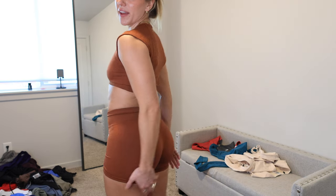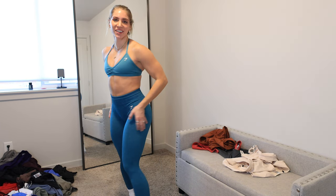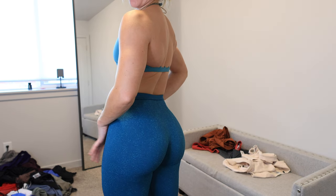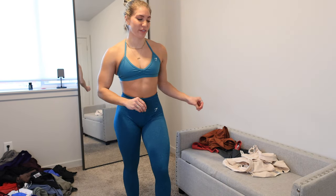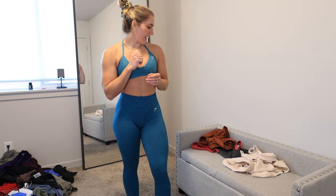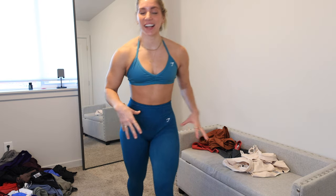These shorts are super flattering too — definitely on the shorter side, but I don't feel like they squeeze my leg super tight. I also wanted to show you guys how the leggings look on. These are seriously the most perfect leg day legging — completely squat proof, so flattering, very stretchy, and a nice compressive waistband. I love the way these blues look together. You guys are going to have to let me know which color of the Fleck is your favorite — I can't choose. I love the orange, I love the pink, I love this blue.